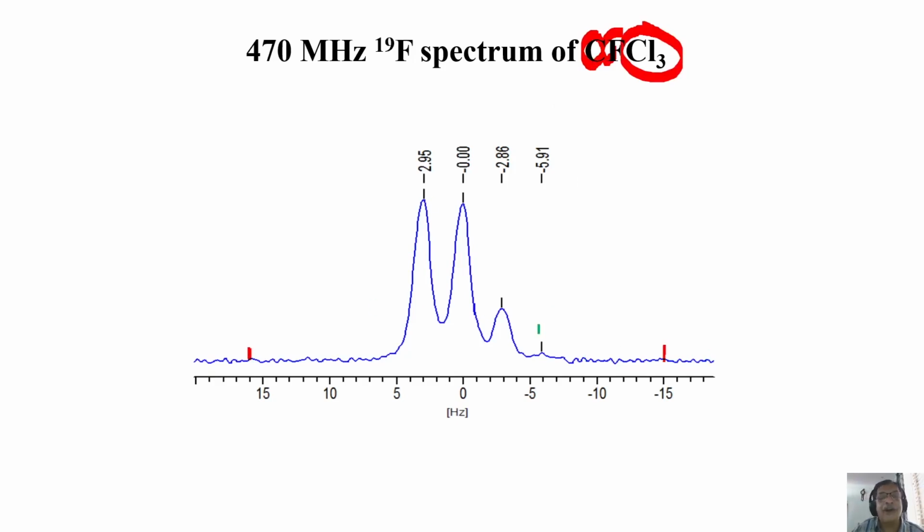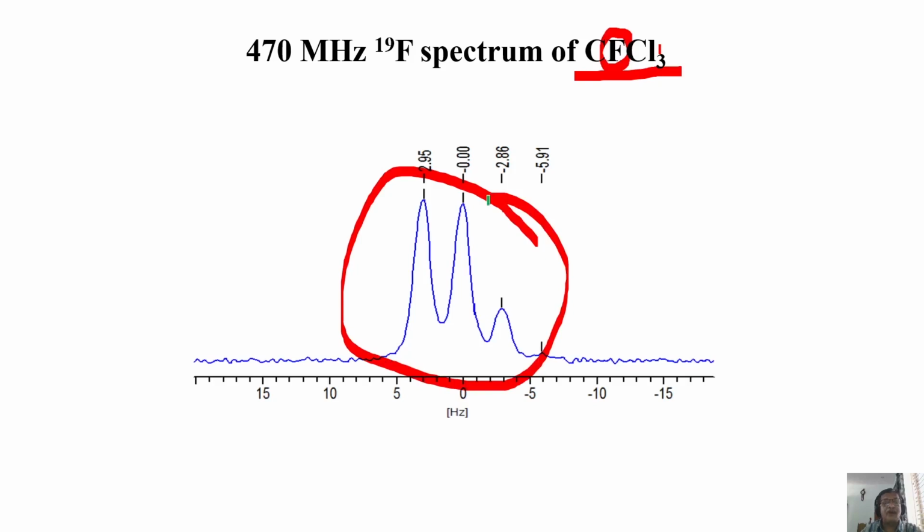But still, how did I get 4 peaks? Something strange, right? How can you expect 4 peaks for CFCl3 when this is not coupled to this, or 1% natural carbon-13 coupling we don't see, we are not bothered to see. This chlorine will not couple to this. We have only one fluorine. In reality, I must get only one peak. But literally, I got 4 peaks. How do you analyze this? All are realistic peaks. I give you the intensities: 100%, 95%, 30%, 3%.